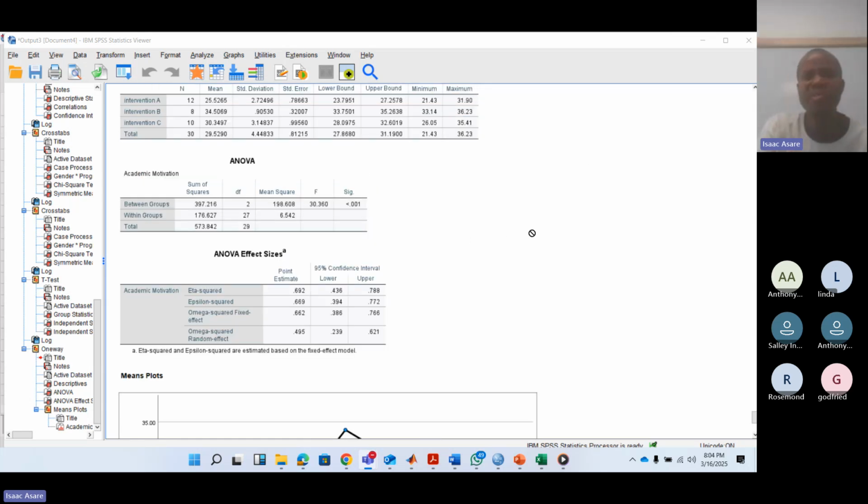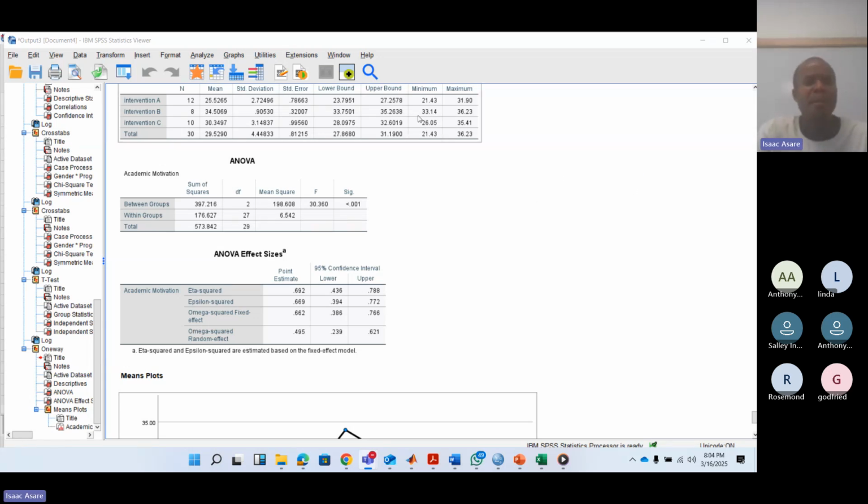Okay, so we perform what is called a post hoc test, right? A post hoc test is a test that is necessary if ANOVA tells you that there is a significant difference. If ANOVA tells you that there is no significant difference, don't worry yourself and perform any post hoc test because you won't see any difference. The difference will not be anything significant. They will all be the same.